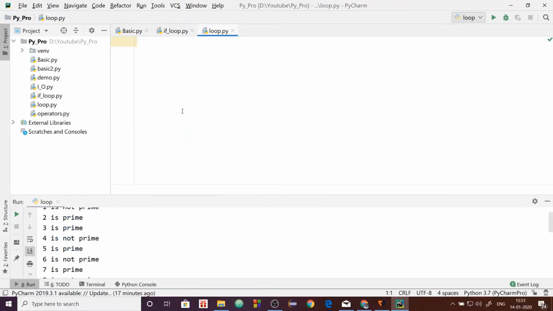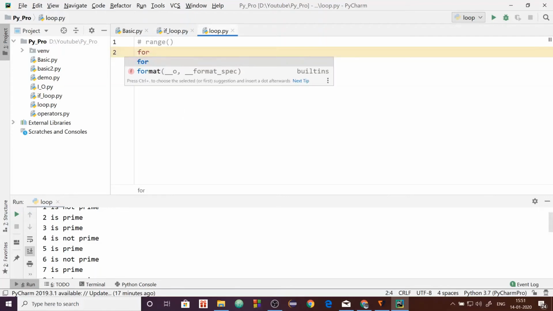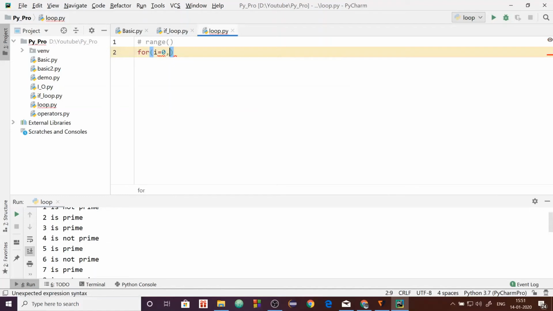Okay. So now let's understand the working of the for loop. Before understanding the for loop, we need to understand the range function, which basically works with the for loop. It provides all the three essential elements like initialization, condition, and steps of increment or decrement as in C. In C language, we normally write i is equal to 0, this is initialization; i less than 5, this is the termination condition; and i plus plus, this is increment.